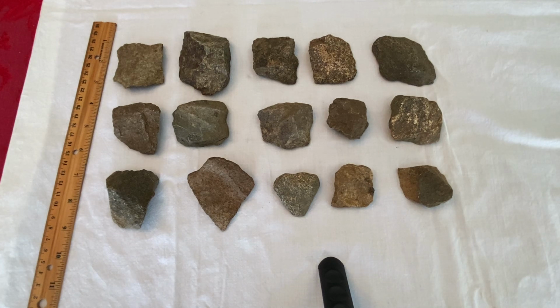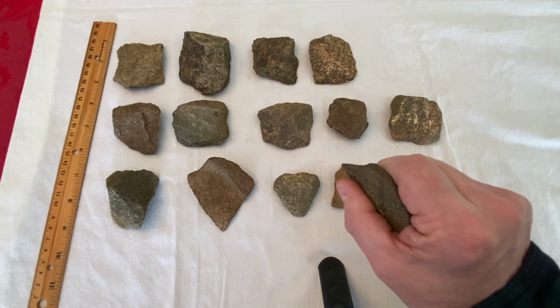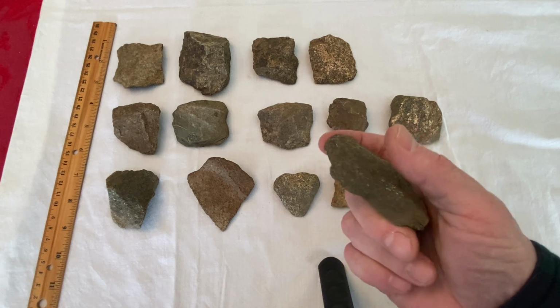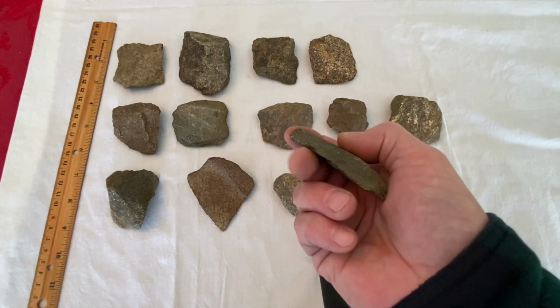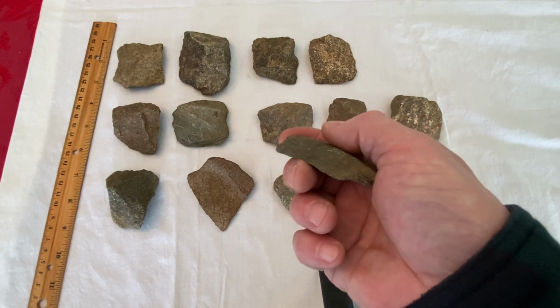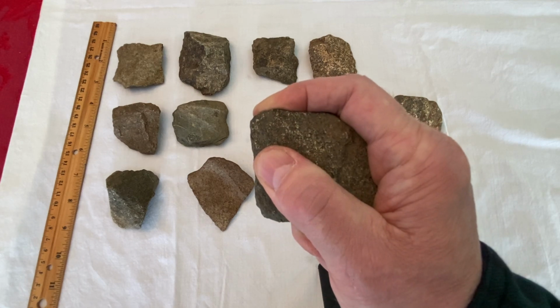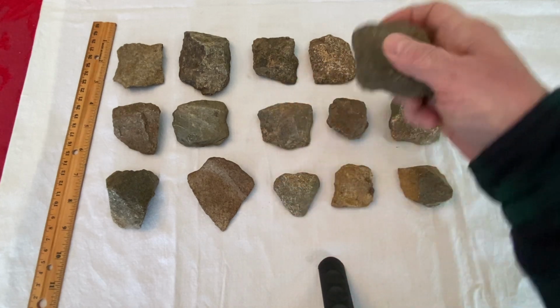There's a place for your index finger, a place for your thumb, and a place for your middle finger. And there's grooves, there's slots for each one of them. You can see where the index finger goes, it's always a nice flat slot right here, a nice flat edge. And then there's usually a groove where your thumb goes, and then your middle finger will rest. There's usually a shallower piece of the rock right there for the middle finger. And you would hold it just like that.